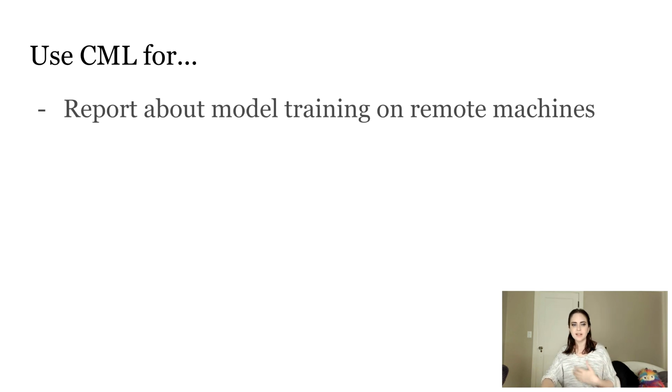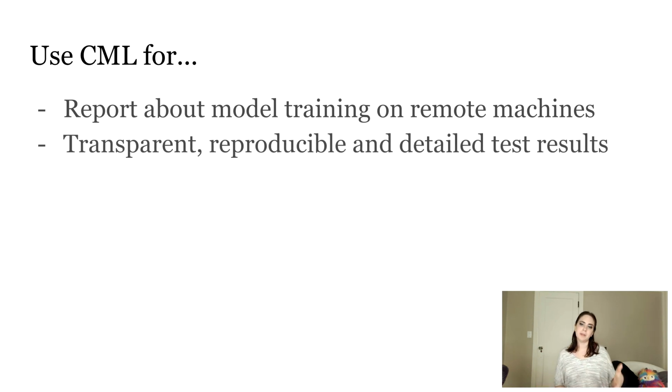Okay, so we've been exploring a couple of ways to use these reports, in what situations they provide the most value, and there are a couple of cases that we've considered. So one, as in the example I showed you, is that you can use the report to tell you how model training went on your remote machine. It could be to use it with TensorBoard to track model training in real time on a remote machine, if your training job was triggered by the continuous integration system. Or it could be to simply return some model evaluation, like what the confusion matrix with my trained model looks like, and it could be on your training data or on your validation data.